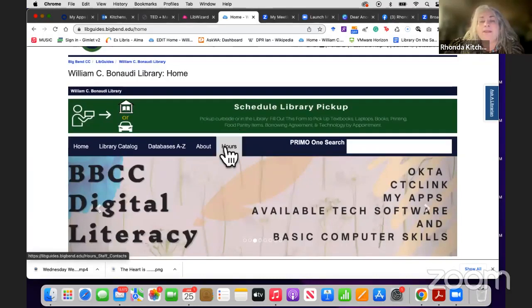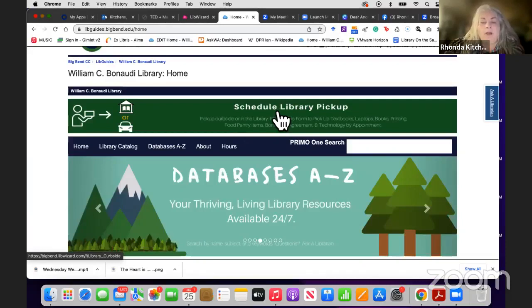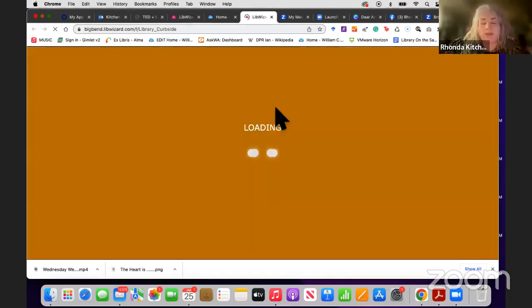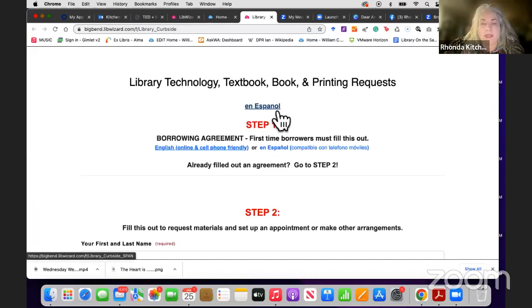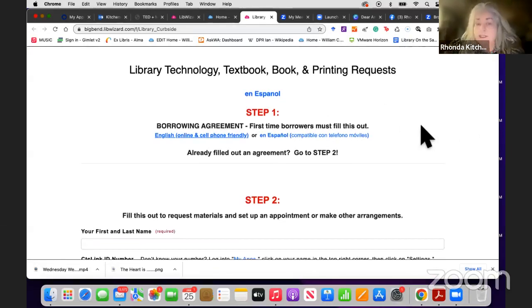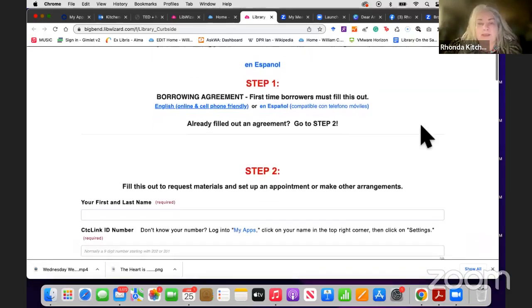You see how high up this is? One of our most used pieces. Let's look at this for a little bit. Schedule a Library Pickup. This is the most important thing you need to understand about this. Do not come to the library until we have written you back that we have your materials available and they're ready for your pickup. Understand the library is a live environment, and a textbook that was there one minute may not be the next. So wait until we're able to pull things together. And sometimes we may not have all the staff we want to move as rapidly as we could.